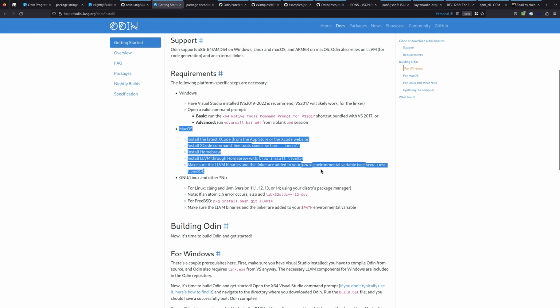I don't know, the Mac stuff, you probably already know what to do. The idea is to get a version of LLVM, basically, and I guess Xcode you need. Linux is fairly straightforward. It's mostly about LLVM here. So we need LLVM, and 14 works. I can tell you it works fine. You can't use 15. So in any case, any way you can get 14, that's going to be fine, right?